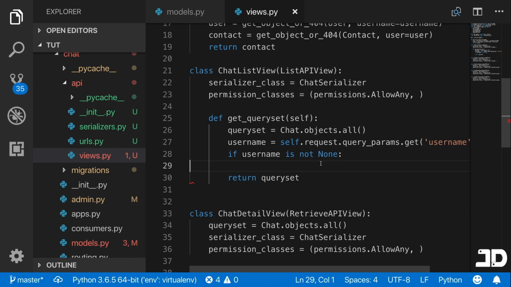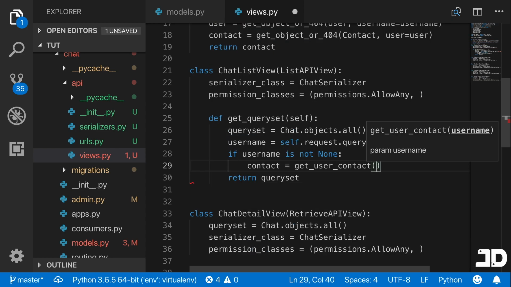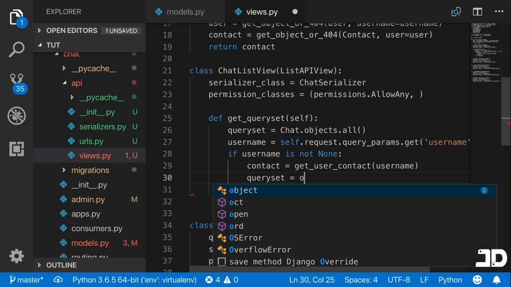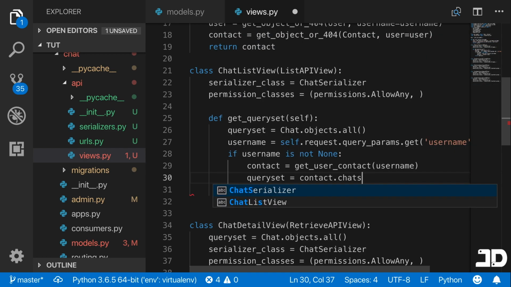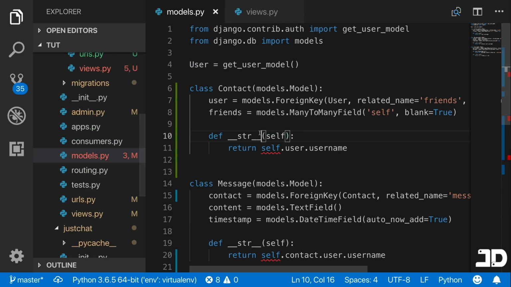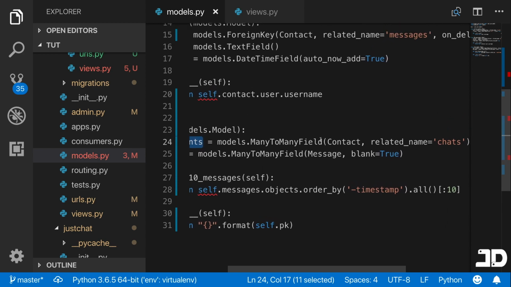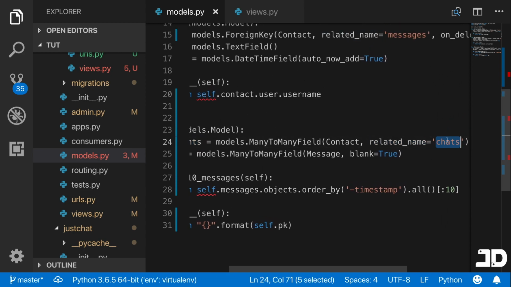And now we can say that the contact equals get_user_contact of the username. And to get their chats, we just say the queryset equals contact.chats.all. The reason why we can say .chats is because on the model, if we come down here to chat, we specify the participants with a related name of chats.